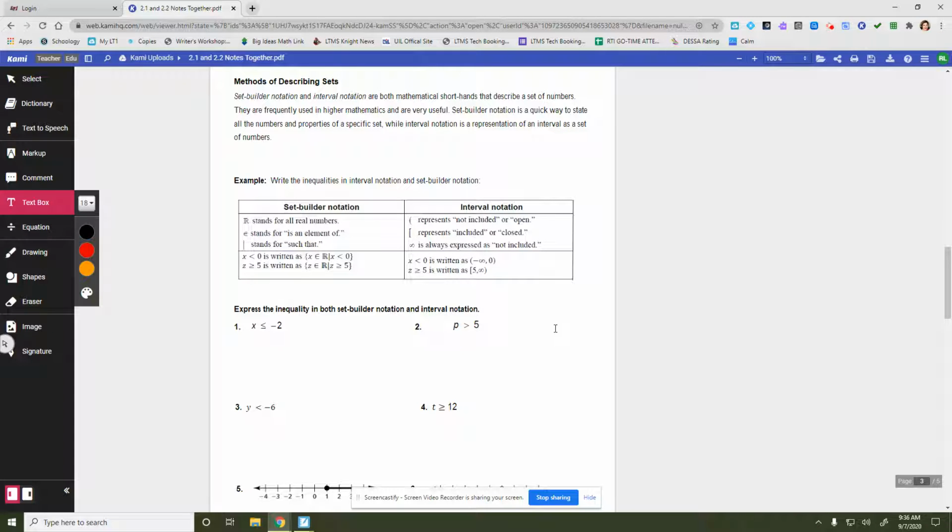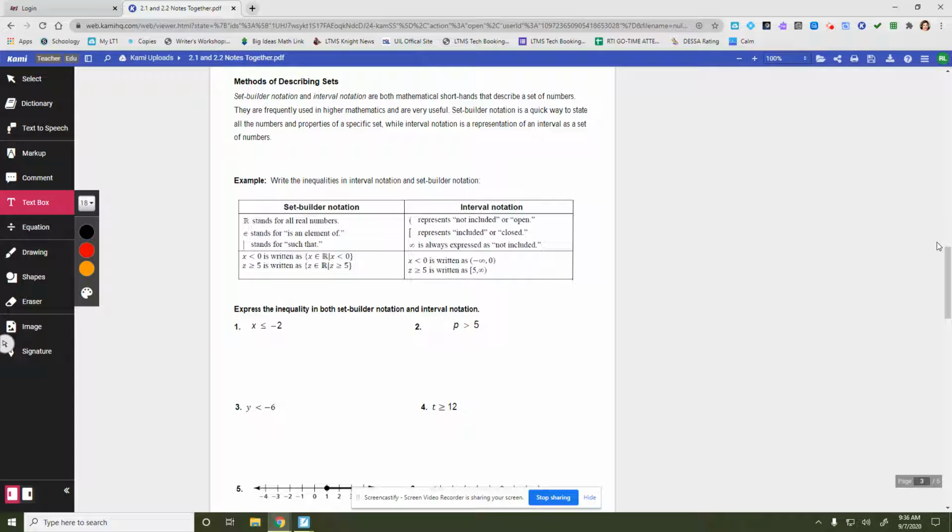We're not going to spend a whole lot of time, but it's cool to just be exposed to it. This is something you're going to dive much deeper into in Algebra 2 and in Pre-Cal. I talked a lot about the graph, and the graph is going to be our primary method for showing our solutions. But there are a couple of other options, and that is set builder notation and interval notation. They give us a shorthand option for describing a large set of numbers, or any set of numbers, honestly. So with inequalities having more than one solution, these can come in handy.